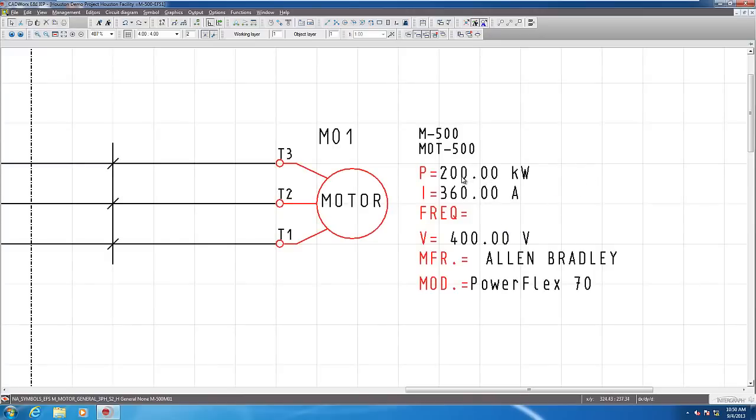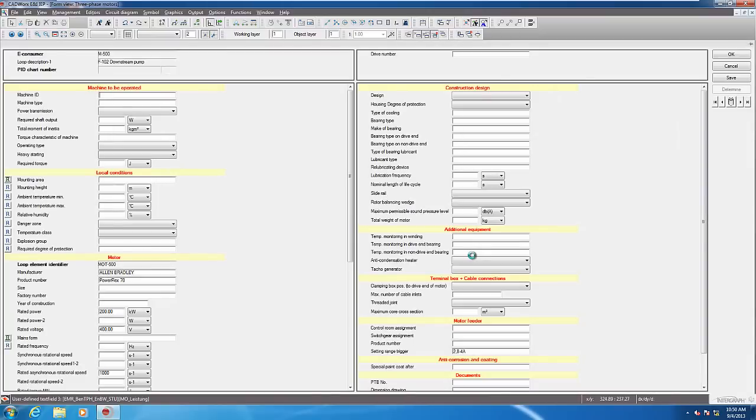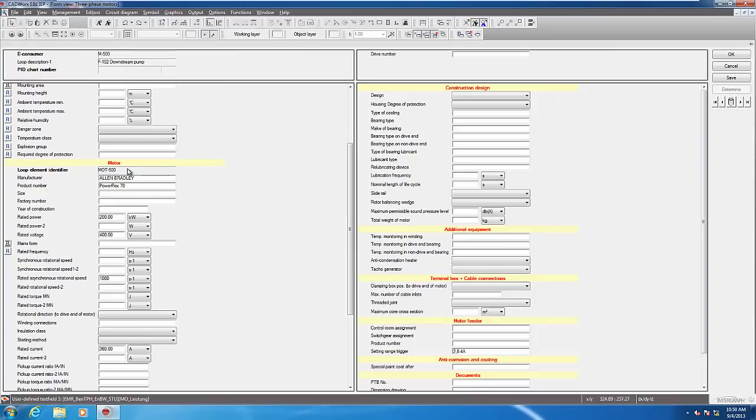So we have data that's missing or that needs to be changed here. So what we can do is select just one piece of data and open up a dialog box that immediately will allow us to begin to edit the data associated to this motor. Okay, so I'm going to make some data changes.